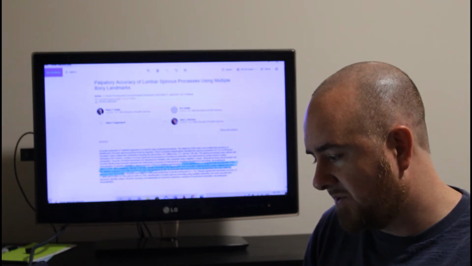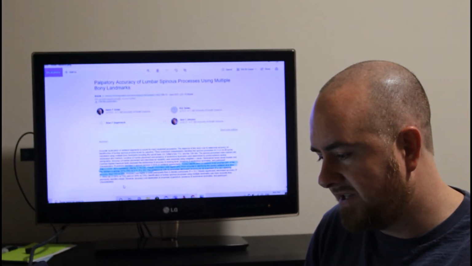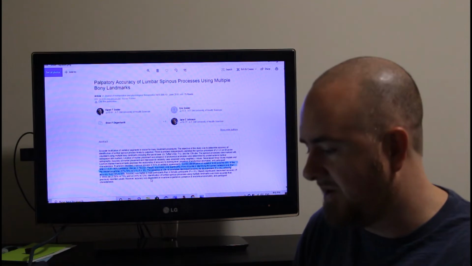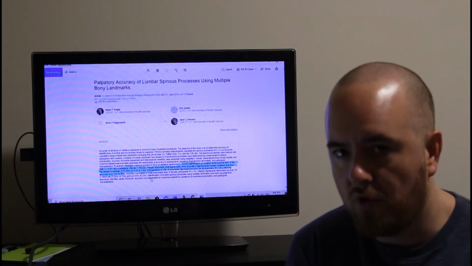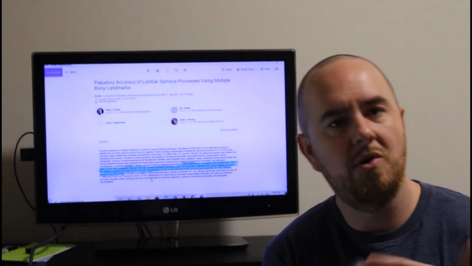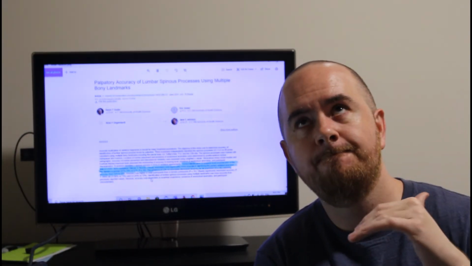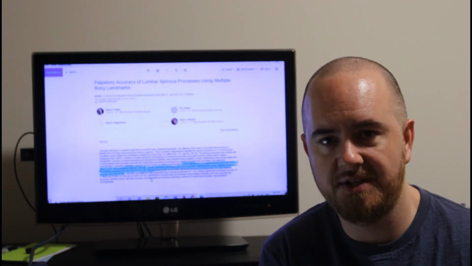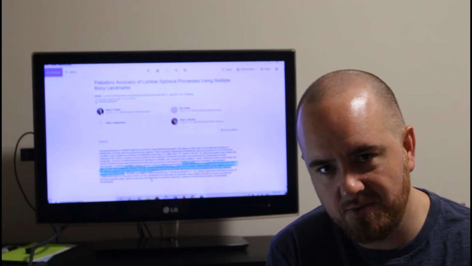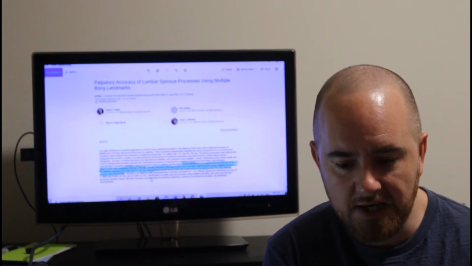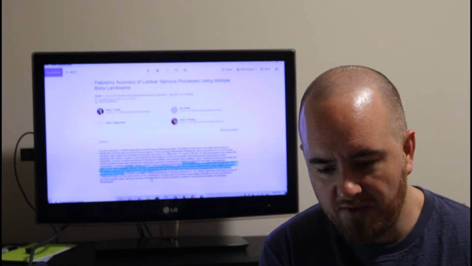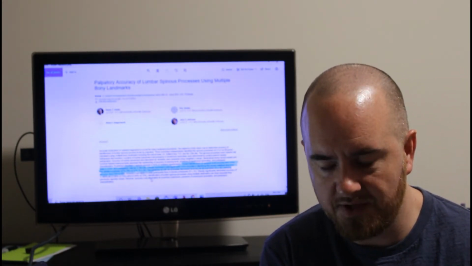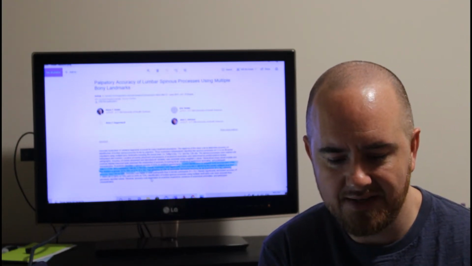The identification of lumbar spinous processes using multiple landmarks was more accurate than previously reported values. However, accuracy was dependent on examiner experience, presence of anatomical anomalies, and participant characteristics. What we have overall is the average accuracy being 69% in identifying appropriate spinous processes at appropriate levels, being asked to do it, accurately doing it, and then being tested on it. It's only 3 people here, so we don't want to make a claim that this is absolute gospel, as I suggested before, but what we have is some difficulty here.